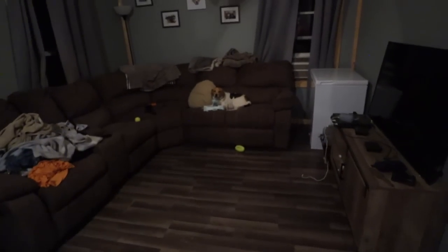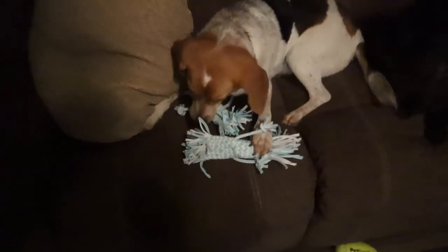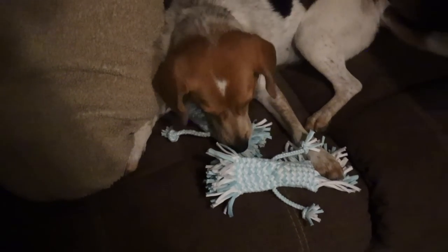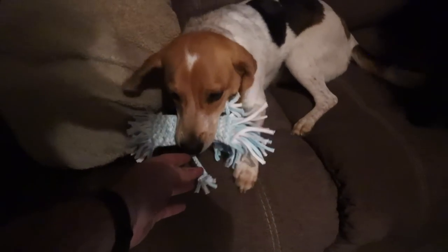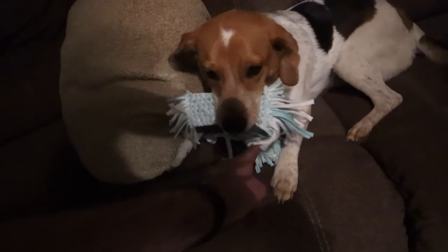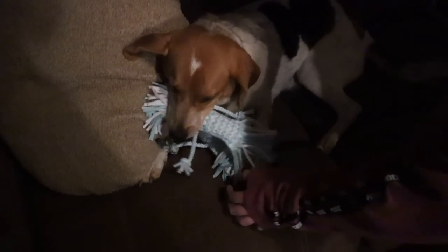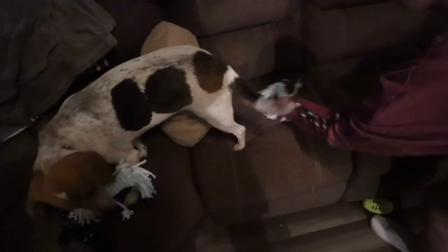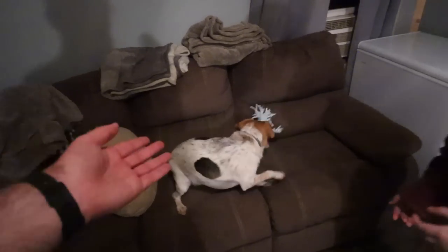It's about five minutes later and look at this - people sent two toys for two dogs, and you're gonna take both of them? Give that one to Charlie! She's absolutely not doing it. What about the other one? Nope. Charlie's like, 'What the heck?!' You can't have both of them. There you go Charlie!